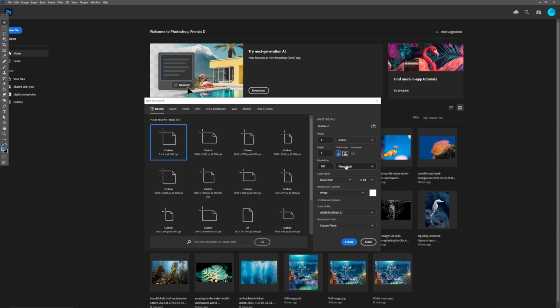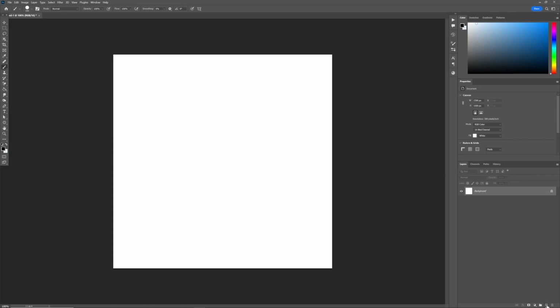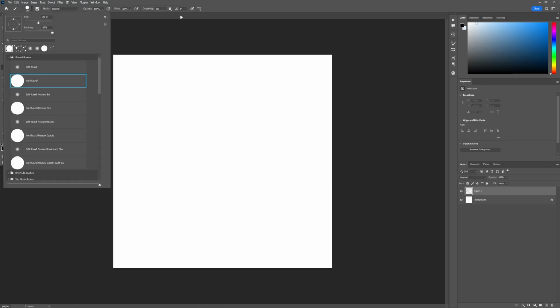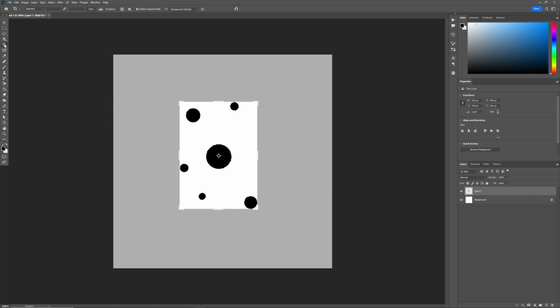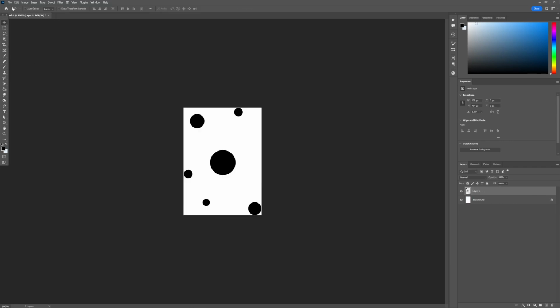Right, so first thing you're going to want to do is create a new document. The size doesn't matter, just make sure the resolution is set to 300 pixels per inch, whatever size you're working with. Then create a new layer or unlock your background layer. Get a hard round brush and just paint in a few dots at various sizes, maybe about 6 dots or so. Come over to your layer and press Control and click on the layer, and that selects it, and then click the crop tool and that'll crop it in for you.